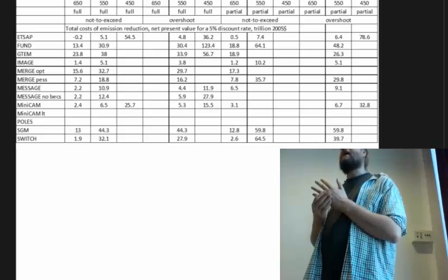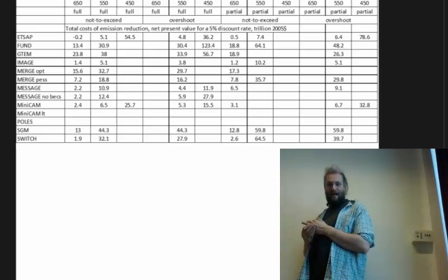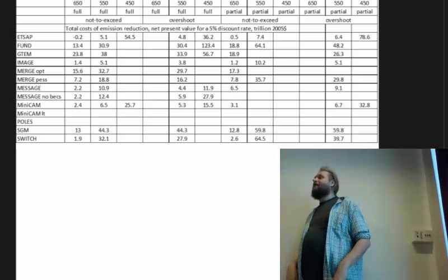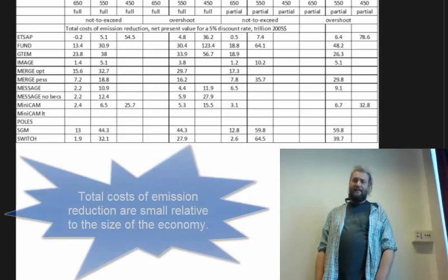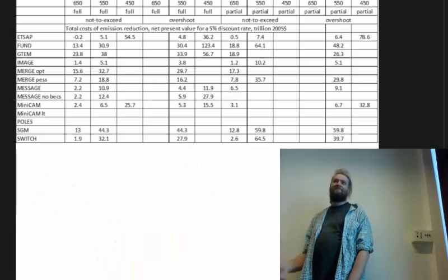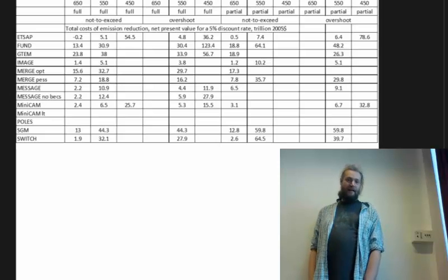It's actually not that large compared to the scale of the world economy. This is actually measured in hundreds of trillions as well, and that is per year, and this is over an entire century. So the total cost of emission reduction, actually, if you pick smart policy and not a stringent target, sort of disappears into the noise. We're talking about over a century, something that is less than 1% of the total output in 1 year.